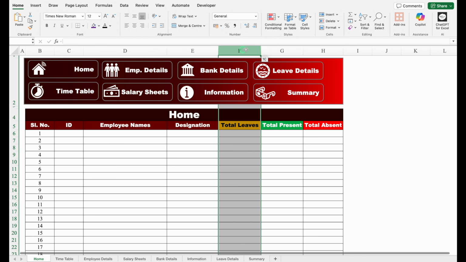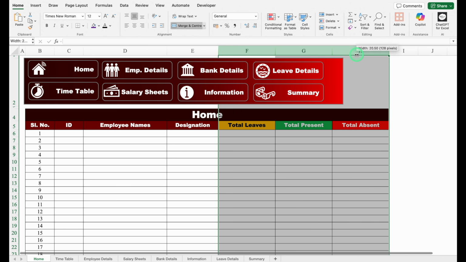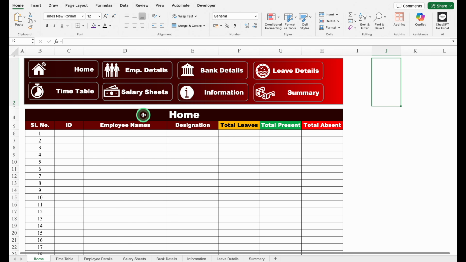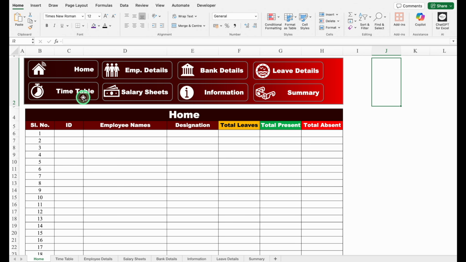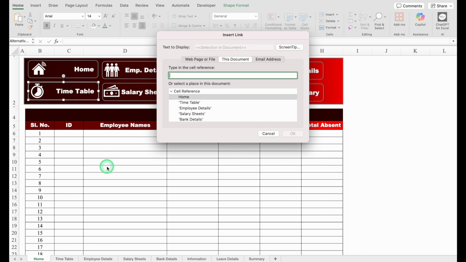Now if I increase the size of my columns, our navigation pane will not change. Let's adjust this. Let's go on top. Currently we are in the sheet of Home, but I'll click on Timetable, means shape of timetable. We'll click on edge. We'll right click the mouse. We'll come down and we'll select hyperlink. In your scenario, it might be showing link.